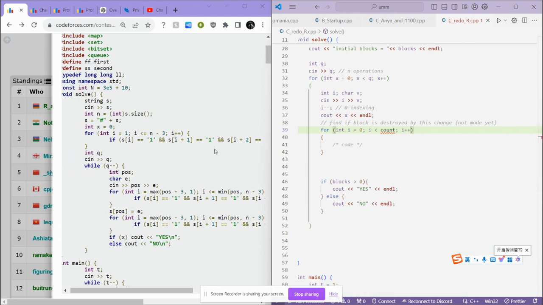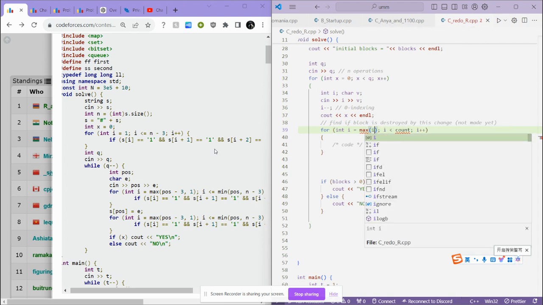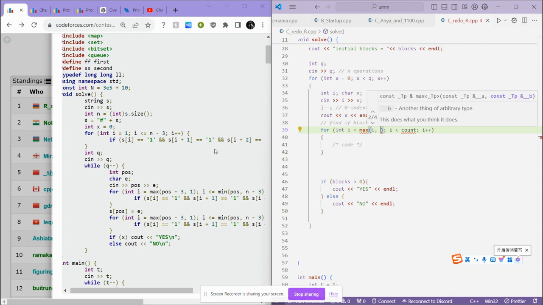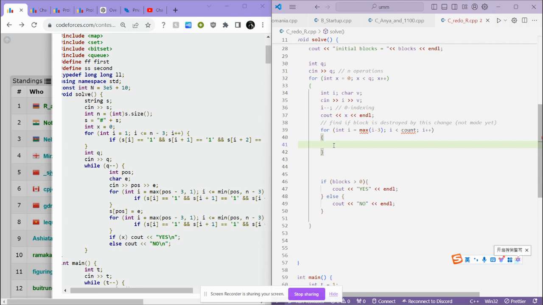but let me just type this out. So we want the start to be the max of, I can do, i minus 3, because if we had something that went 0, 0, 1, 1, 0, 0, then we have i as, say, here.